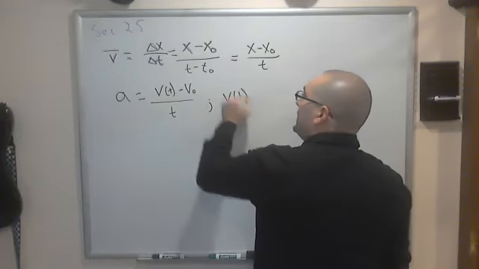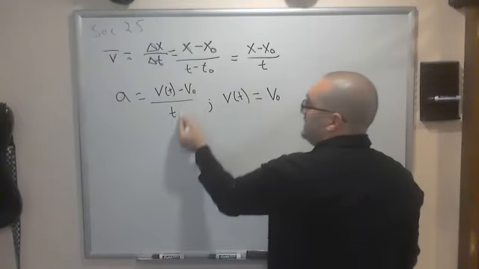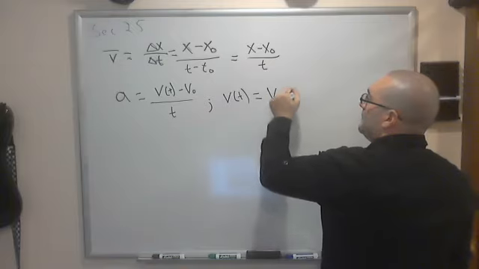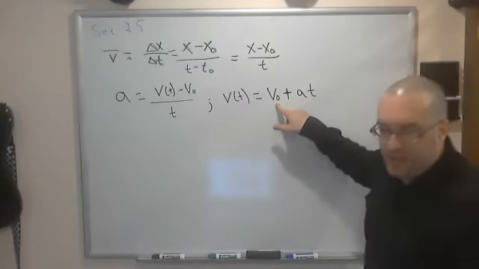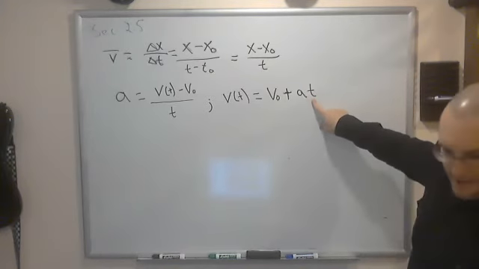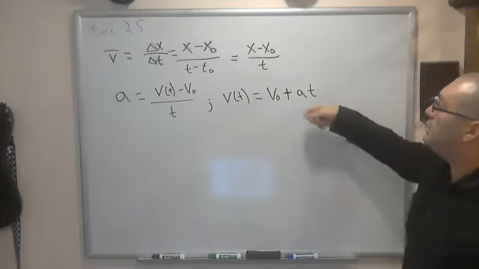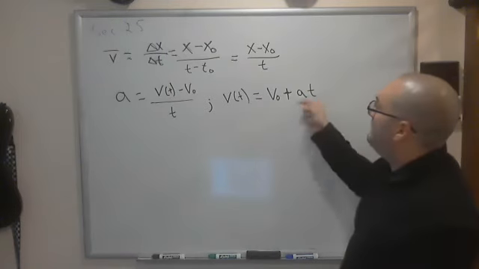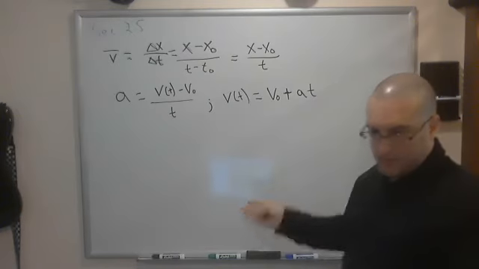So we'll solve for v, and we'll bring everything over to the other side. So v, and then when we bring t over, we'll get this, right? Whatever initial velocity you start with, plus the acceleration times the amount of time. And if you think about it, it makes sense. Spend a little time pondering it, make sure it makes sense to yourself. But it does. At each increment of time, the velocity increases by that acceleration amount. Right?